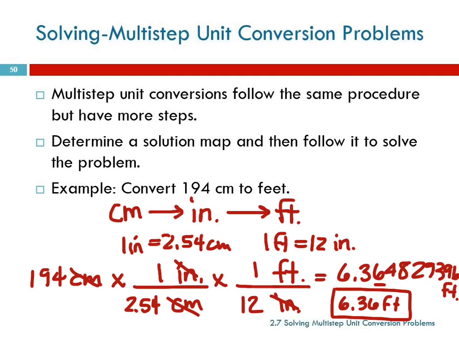Any questions? Yes? If the relationship wasn't exact, would it be different? Yeah, if the relationship was not exact, then you have to look at that relationship. So let's pretend that this one, the 12 inches and the 1 foot, is not exact. Usually in these relationships, there's one something is equal to something else. So the 1 would be exact. What it's equal to is probably not. So then this would have 2 significant figures, and so we'd have to round this off to 6.4.